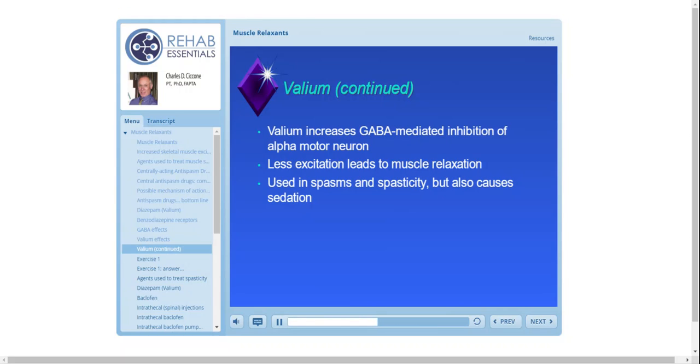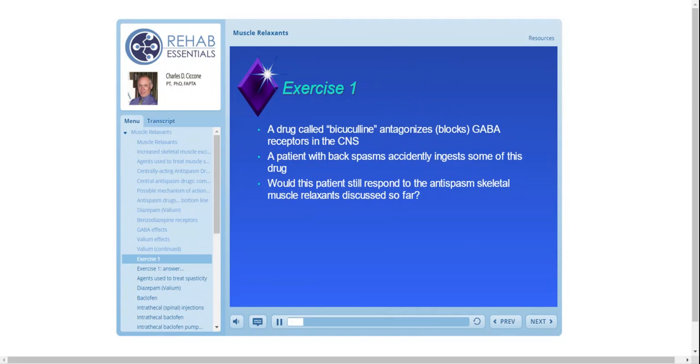The drawback is, Valium is used to treat both spasm and spasticity. We're still talking specifically now about spasms, but we will see in a second it may be useful also in spasticity. Unfortunately, you're going to have to probably use enough dose, or high enough dose, that there will also be some sedation. And that's really the drawback to long-term use. Still, Valium in short term may be helpful in spasm. And possibly, as we'll see, may press pause and read this slide before proceeding to the next one for the answer.